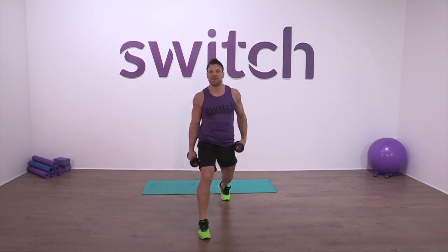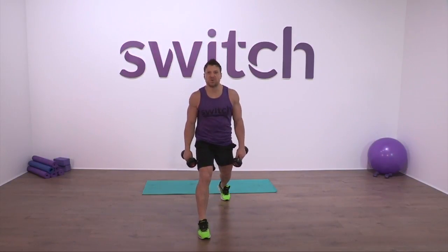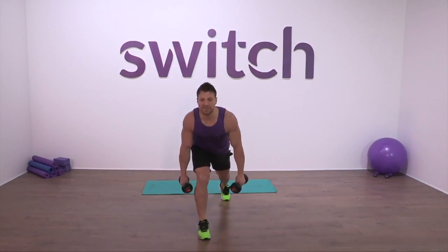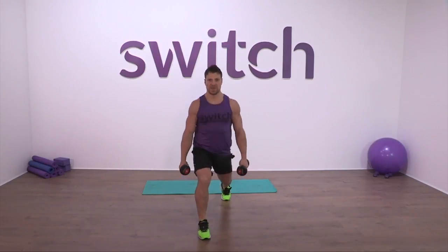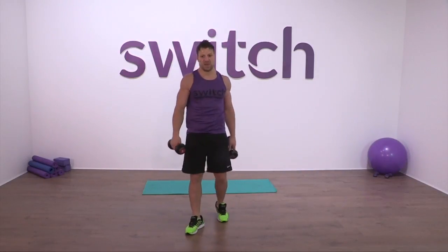Don't be afraid, make a long one. Now, if you can't find your balance straight away, don't go straight into the next technique. You do the lunge, find your balance, then bump forward. The dumbbells just go under you, let the dumbbells go. And then when you're forward, you go with the biceps, and then come back. We'll alternate, so we go on the other side as well.